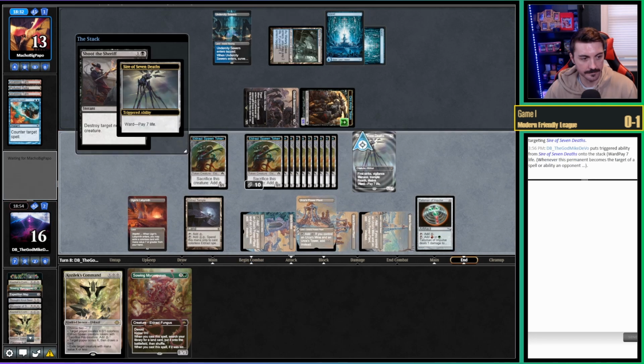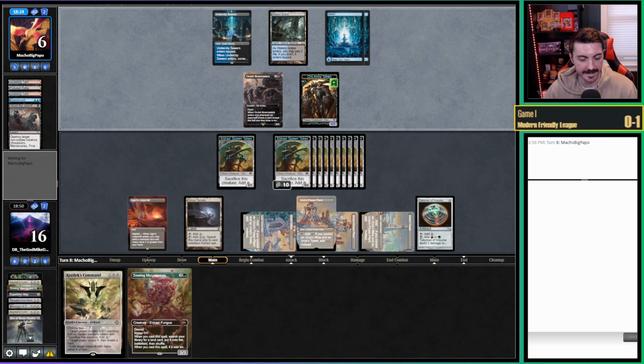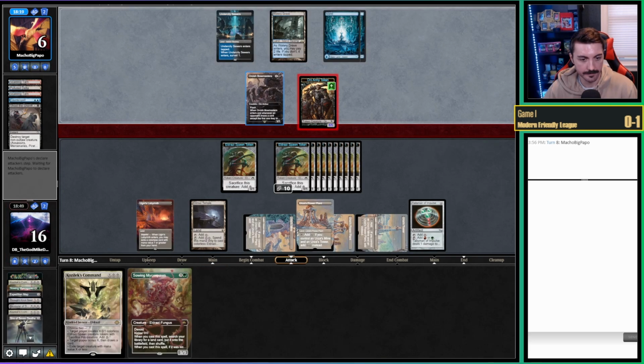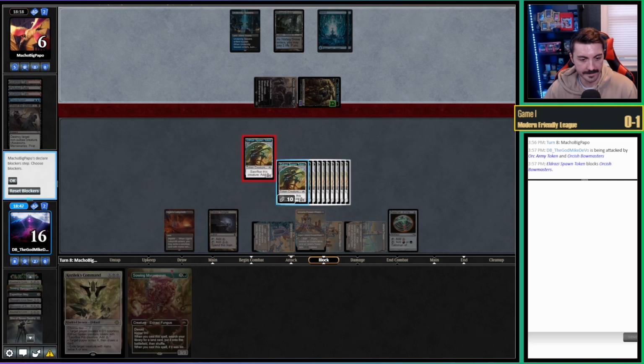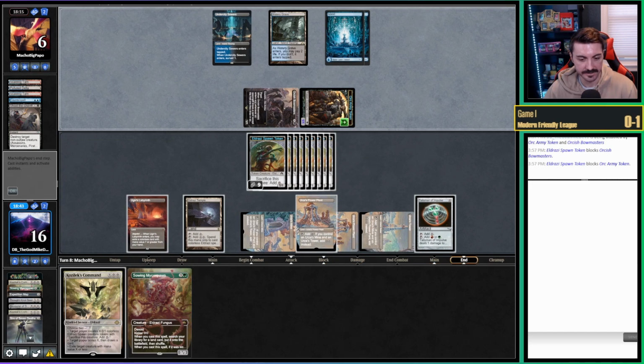Oh, they have Shoot the Sheriff. They're going to take 7. Yeah, I'm fine with that. I'm just going to double Mycospawn next turn. Probably just chump here. It's whatever. We don't need the spawn. And I'm not even going to sack for Kozilek's Command. I'm fine with just chilling.